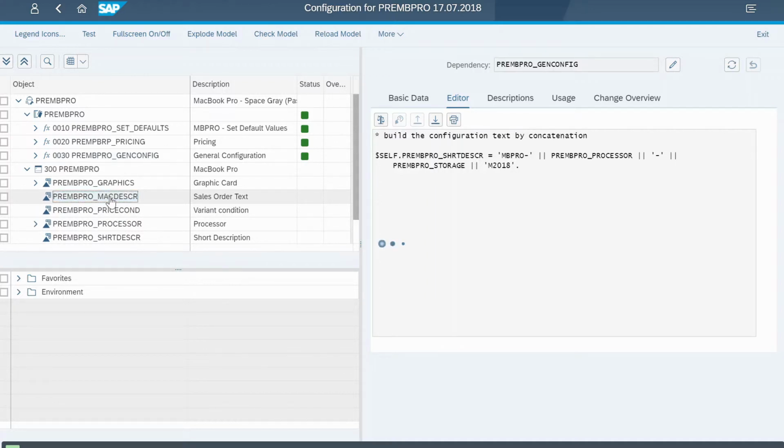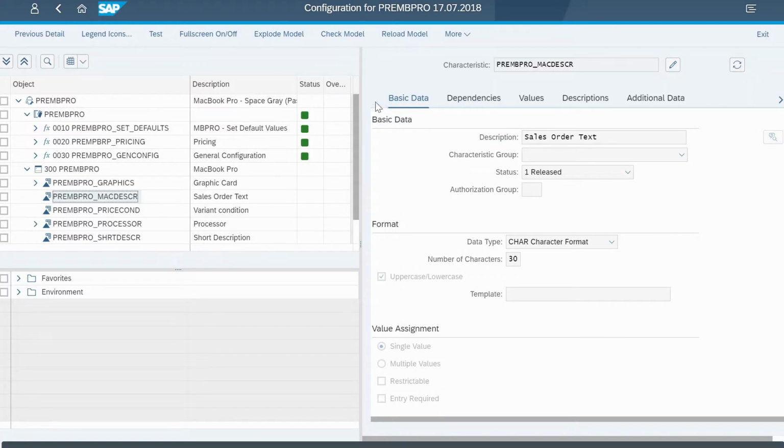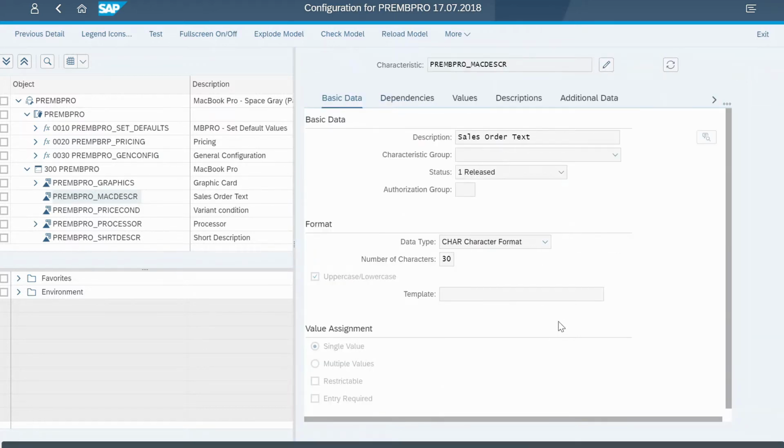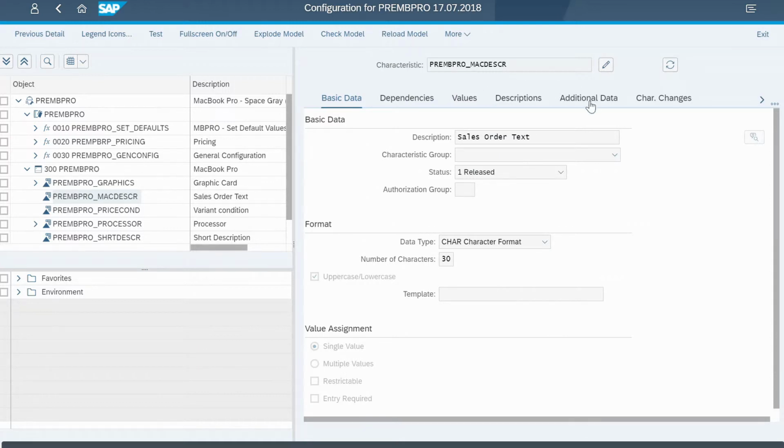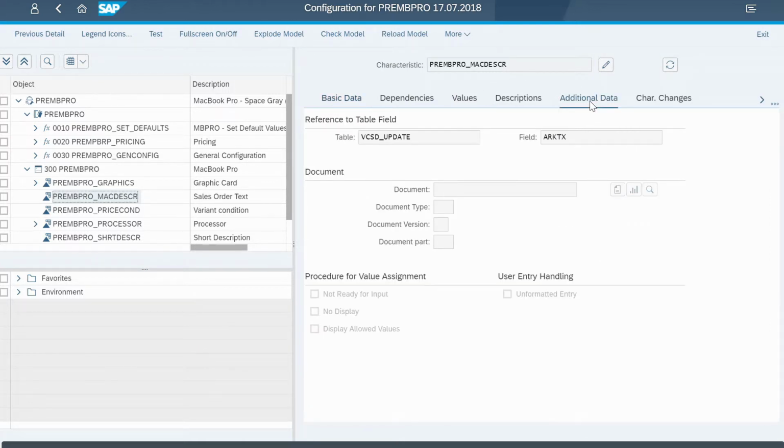From a creation point of view, it's pretty much as you would create any other characteristic, except that in the additional data we have to reference a SAP table and field. In this case, the reference table is VCSD update and the field is ARKTX, which corresponds to the sales order item text, from the table VBAP, so sales order item level information.